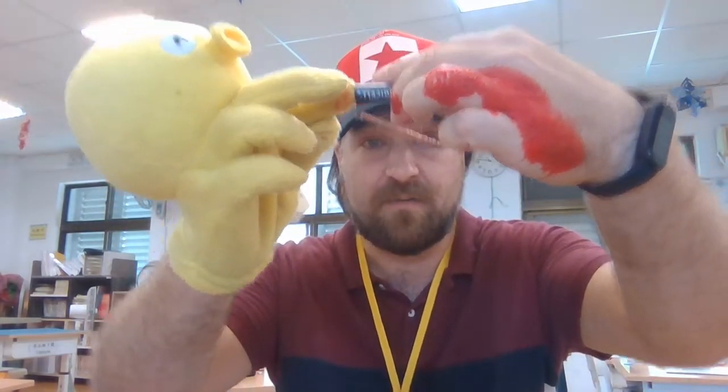So, once you are done, you should have something that looks a little bit like this. If you get your battery and you attach one end of the battery to the positive and one end to the negative, you should now have a magnet.